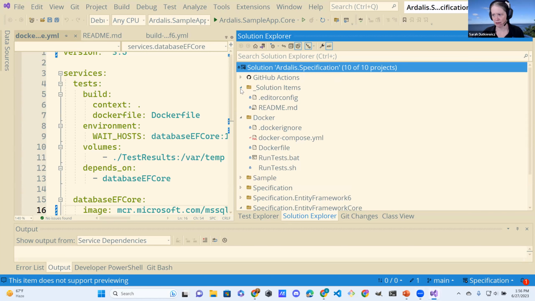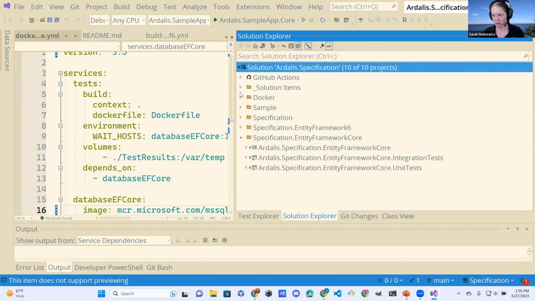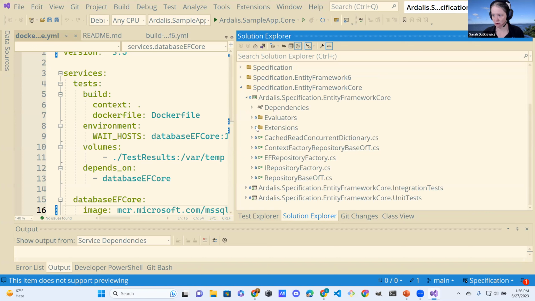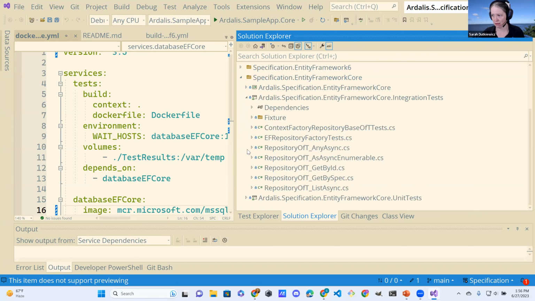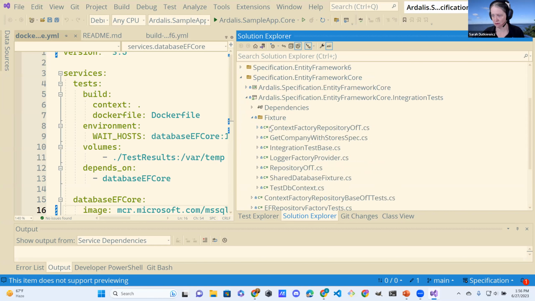And the way he takes the approach here, I'm going to close some of these. We're looking specifically at specification entity framework core. I'm going to go ahead and open that. So he's got the entity framework core, a bunch of extensions and things in here. But what he's got is under this test fixture.